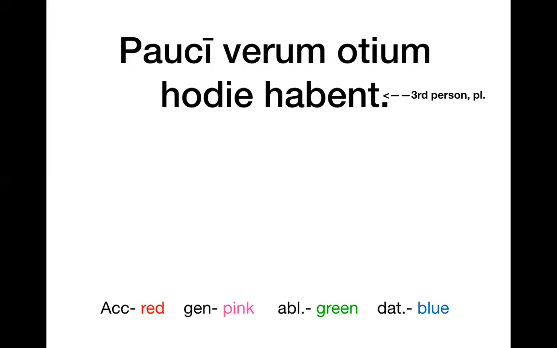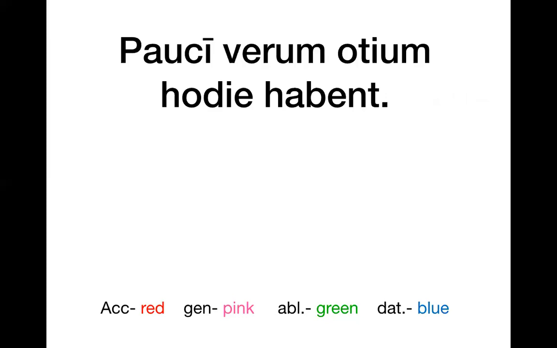And how do we confirm that paucī is actually the subject? It takes a couple steps. So, A, it's the first word in the sentence, and I even gave y'all the hint that one of your homework sentences would have an adjective as a subject. It means few, right? And we look at that ending, it's a long I. So it's either possessive, which should be kind of weird for an adjective to be possessive all by itself, unless it was next to another possessive noun and modifying that noun. So I already don't think it's genitive. I think it must actually be the subject. It must be nominative.